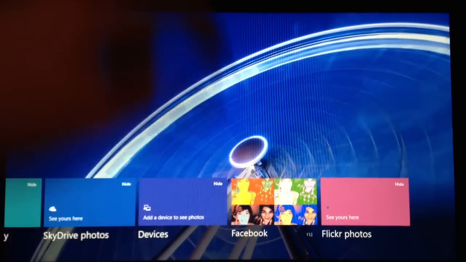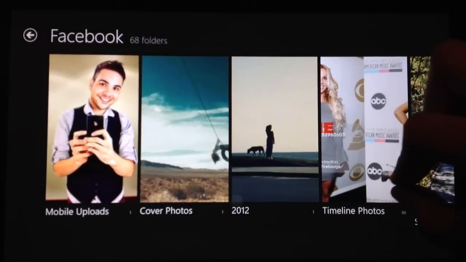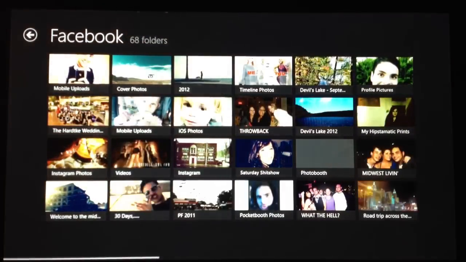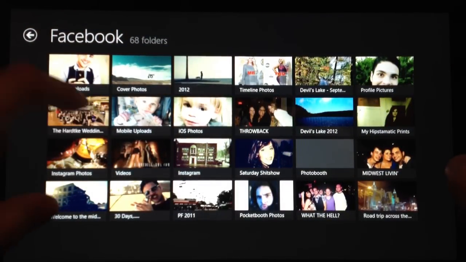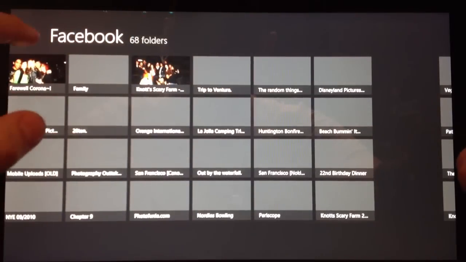Let's see, I'm going to try and load the Facebook app. It's probably not going to show all my photos yet because I just synced the account. Actually, I think it's doing a pretty good job. Or no, yeah, it's still downloading everything, which explains a little bit of the performance issue. But yeah, so still downloading my pictures, but you get the idea. You can do that. Go back.